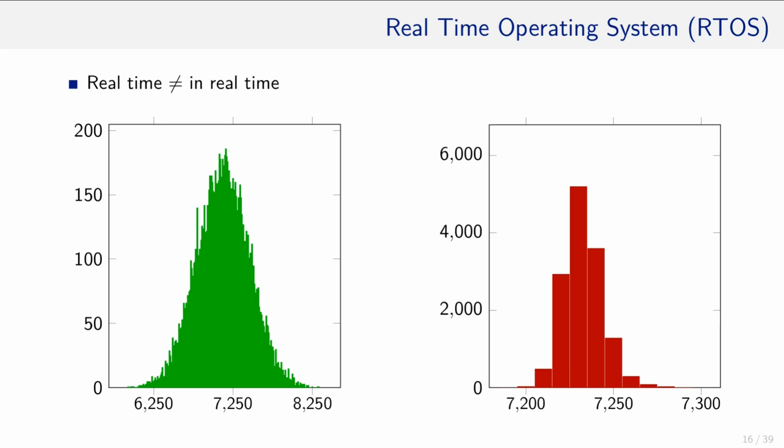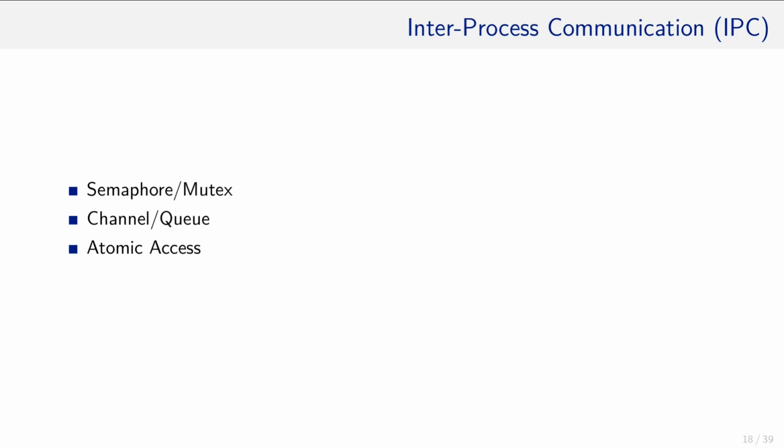Okay, so far we considered one cherry that we need from the kernel, the scheduler. The other important abstraction for embedded systems is inter-process communication and resource reservation. How tasks can reserve resources and communicate with each other. What can happen if we do not pay attention to that? First, let's have a look at semaphores and mutexes. We also have a look at channels, which allow one task to send data to other tasks. And in that context, we introduce the term atomic access.